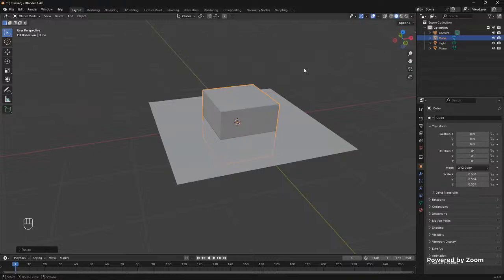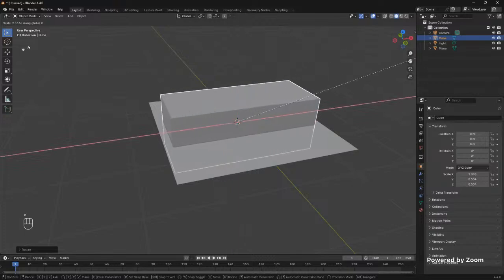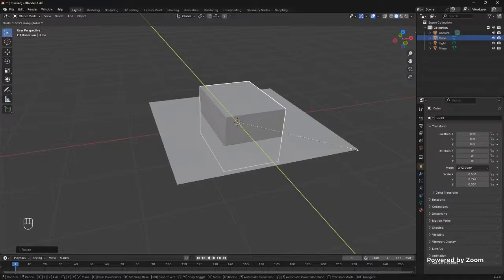So again, press S, then Z. Now, by pressing S plus Z, we can resize our box in the Z axis, like here. If I press X, then the X axis; Y, the Y axis. This is really easy, like simple math, coordinate geometry.